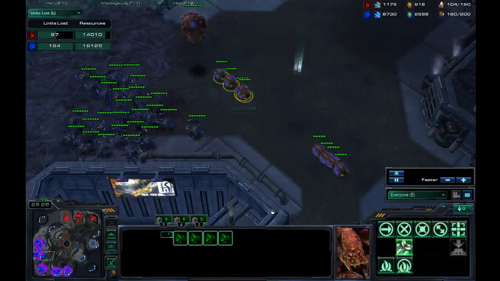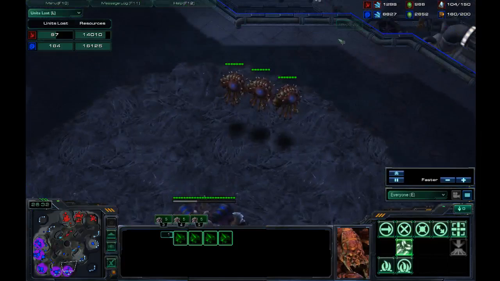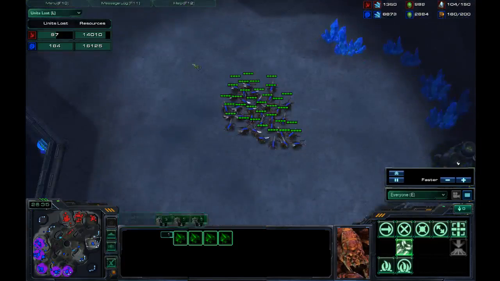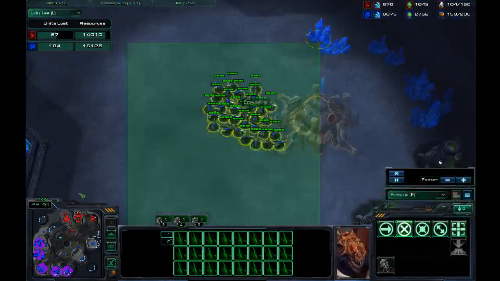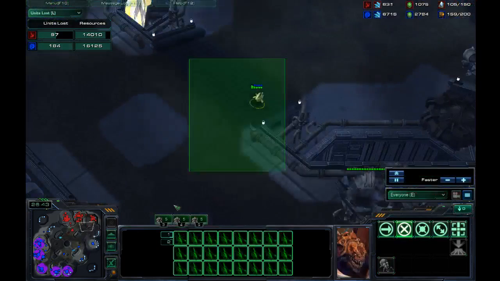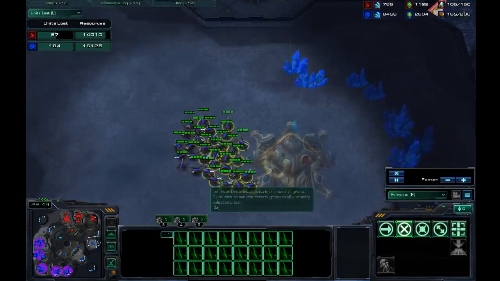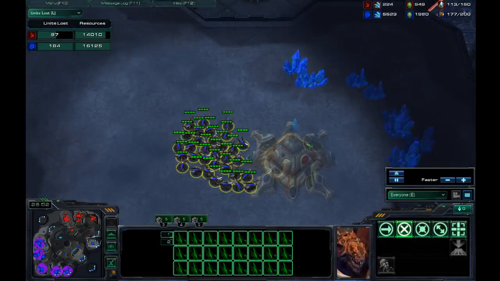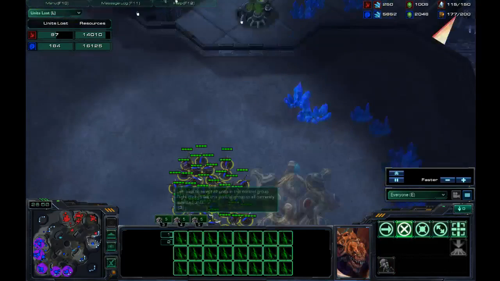But wanna know what I do? I make drones. See, because I want to get income and I want to be able to mass units that counter his. To be honest, if I actually use these, okay. See, here's what's gonna happen. He's gonna come over here and he's gonna try to take this. I think I hear that and I actually go over there to deny it.